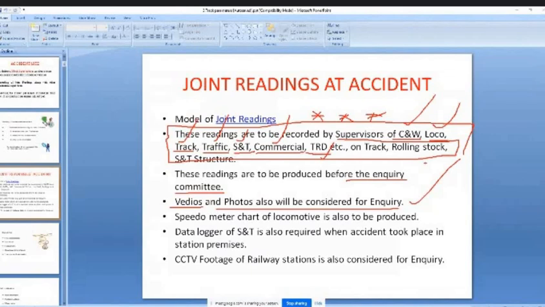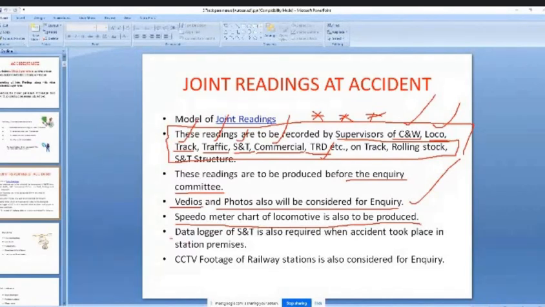If it is a small accident, sometimes the DRM may say to hush up the derailment. Then also the DRM has the power. Suppose the DRM has gone on leave, then the ADRM will come into the picture. These are all normal things. Suppose for example in our shed, Sreenivas is not there, then I will be nominated for all these things. Similarly, joint readings and inquiry will be decided by the DRM of the particular division. Then the speedometer chart of the locomotive involved.